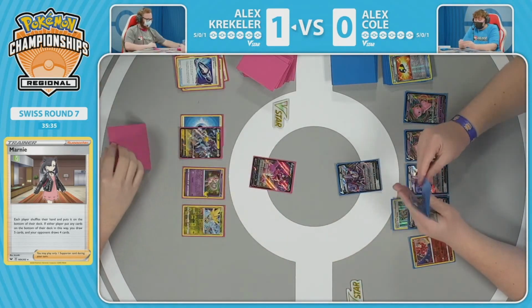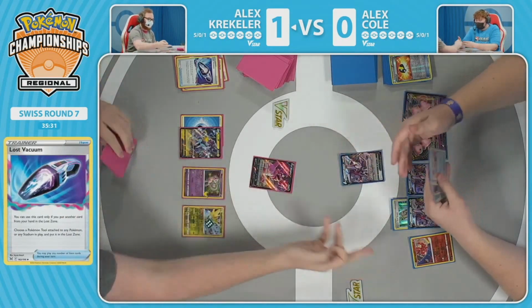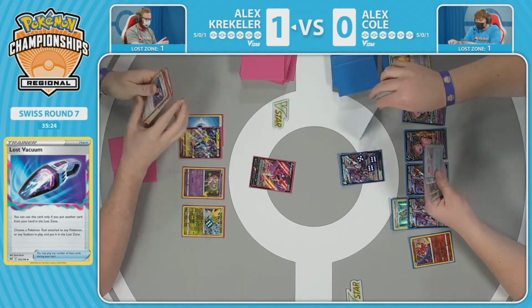And wow, found it in hand off the Marnie. Only 2 outs in the deck. Found it directly. 170 damage. Oricorio coming in clutch. The bird is the word. Apparently so, but that Lost Vacuum is huge.